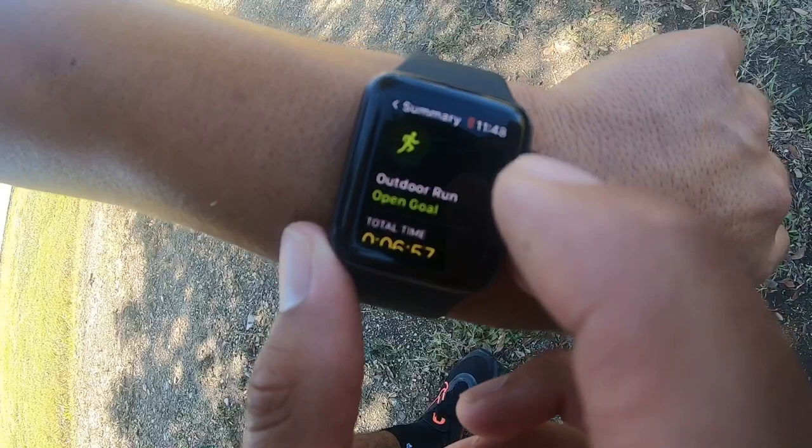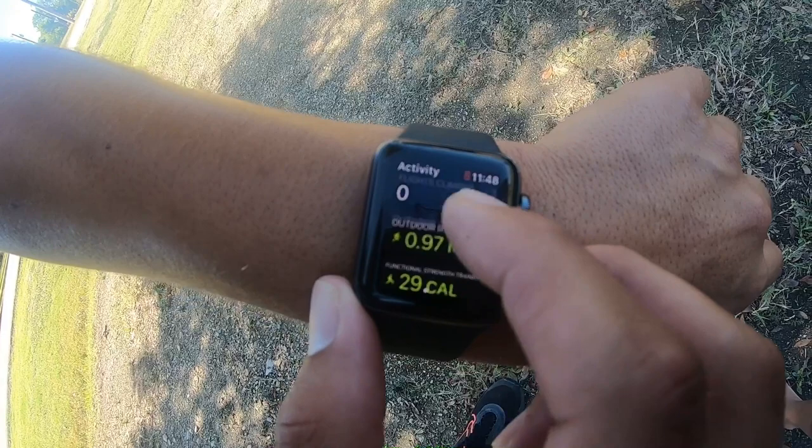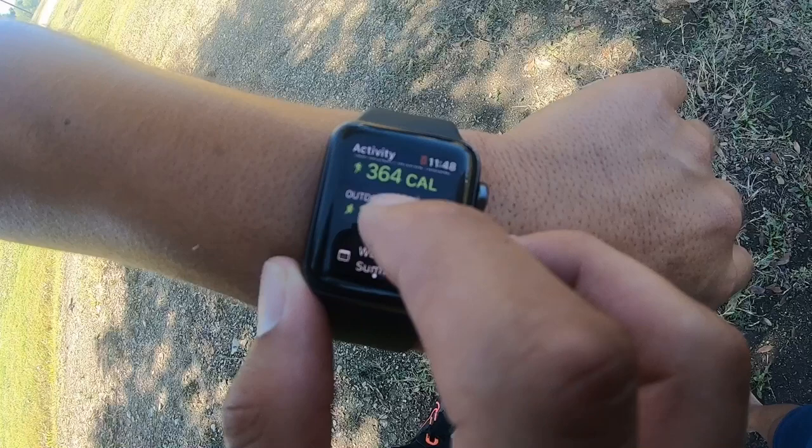See, today did a 97 outside. Dang, this is all I did today. Holy crap. And then that last mile right there, 6:57, under 7 minutes, 1 mile.